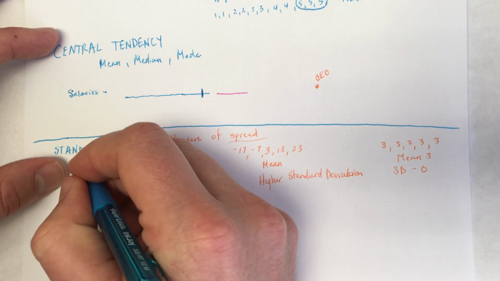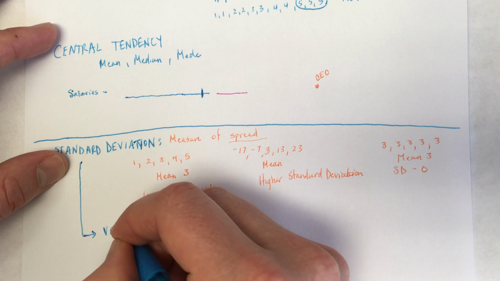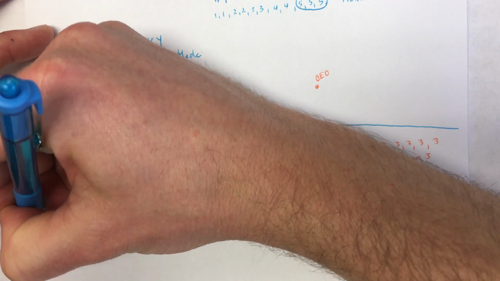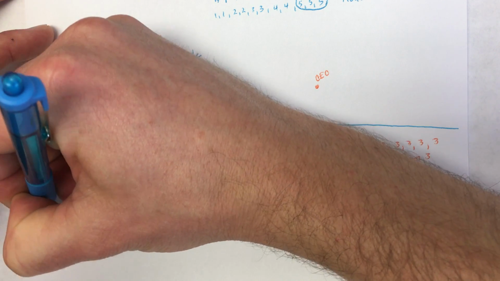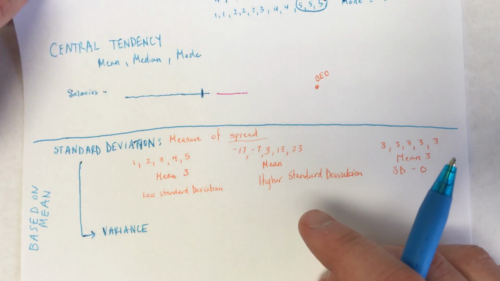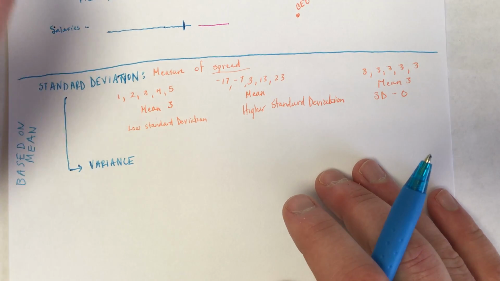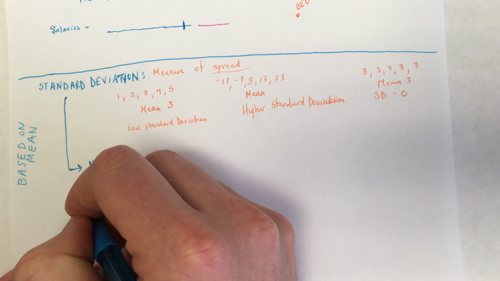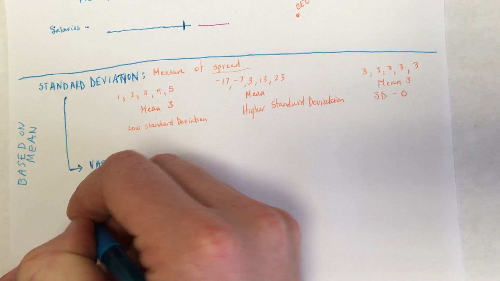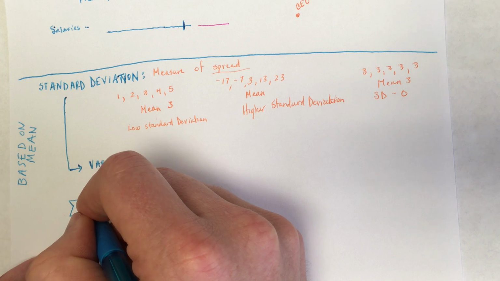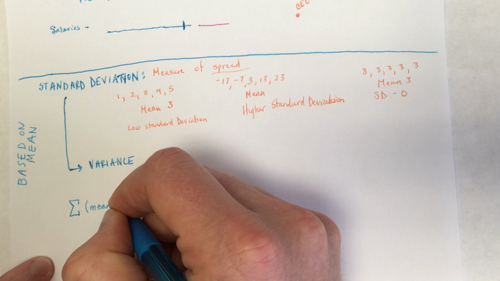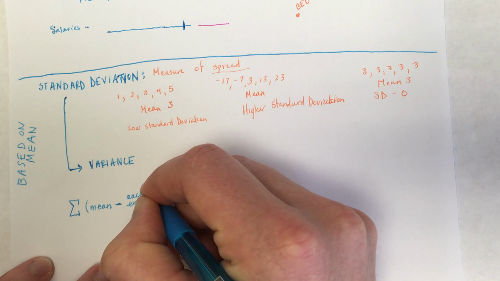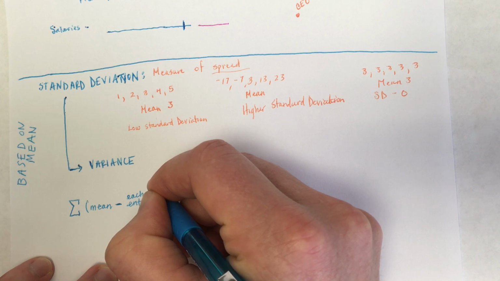And so there's another word associated with standard deviation called variance. Each of these is based on the mean. So being able to calculate the mean is really important statistically for us. It also has some offshoot values. And so the way you figure out standard deviation is you're going to have a set of numbers, and what you do is you take the sum of the mean minus each entry. Square it.